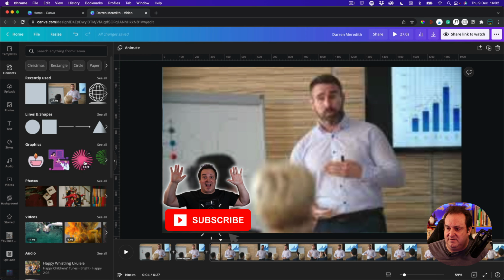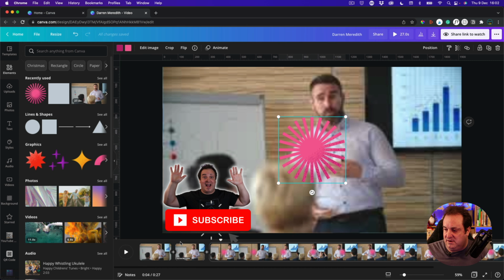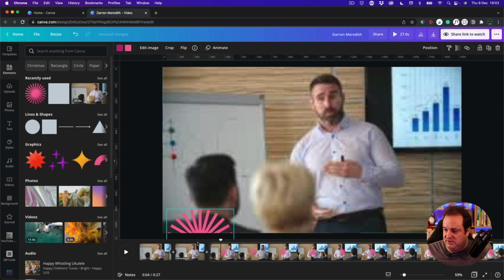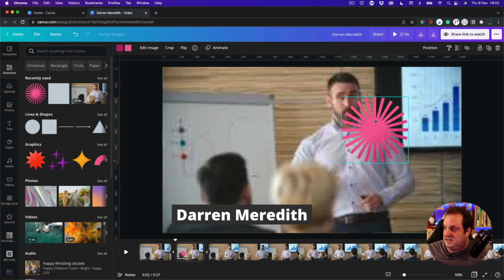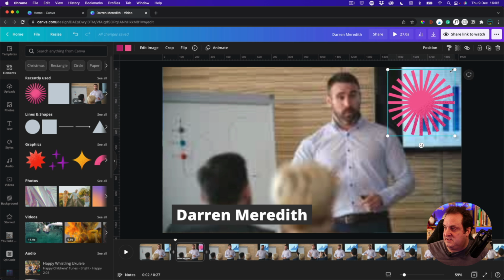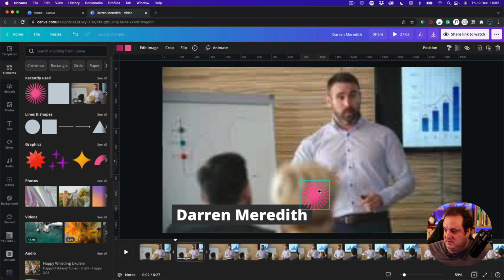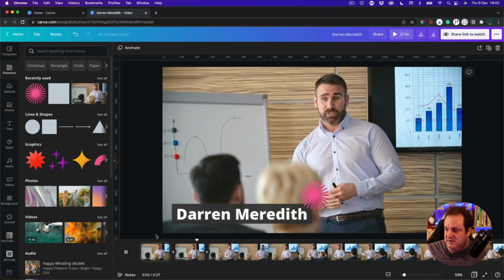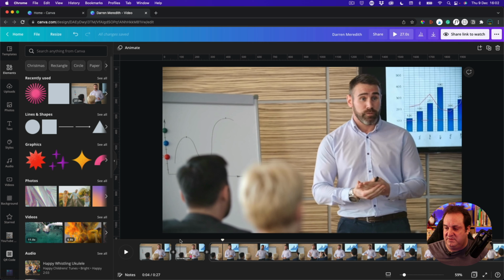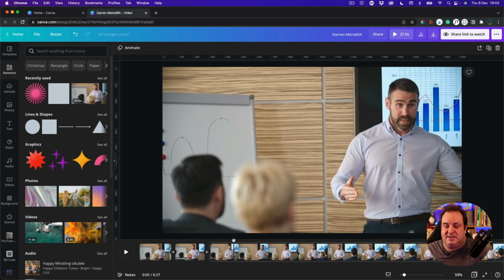So if I wanted this element on, I don't want it on that one, I want it on this one here. So I've now got this element here and that's just going to come on for there. I know it's just a really random element that we've chosen, so it's going to come on and come off at the same time. It's all about the timing, and that's how you can time when your elements are coming on and off the screen.